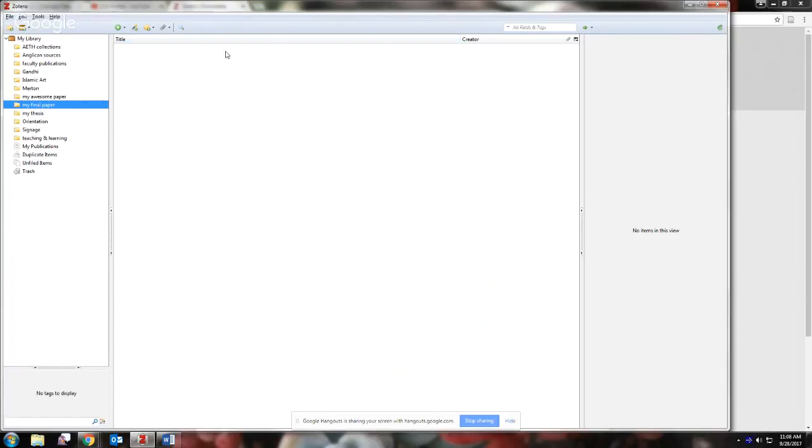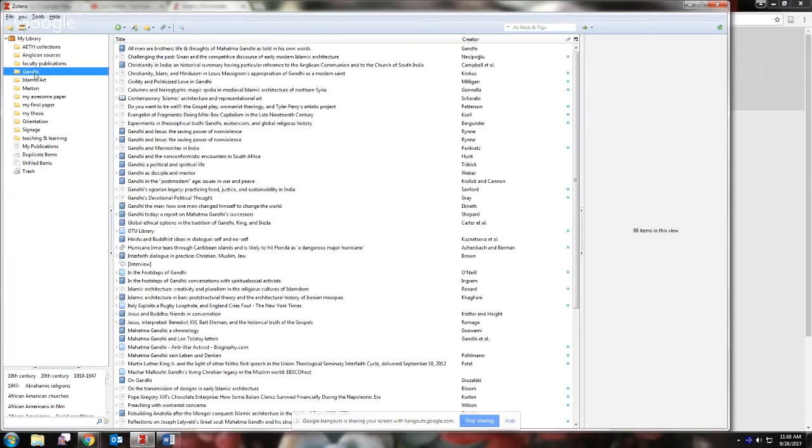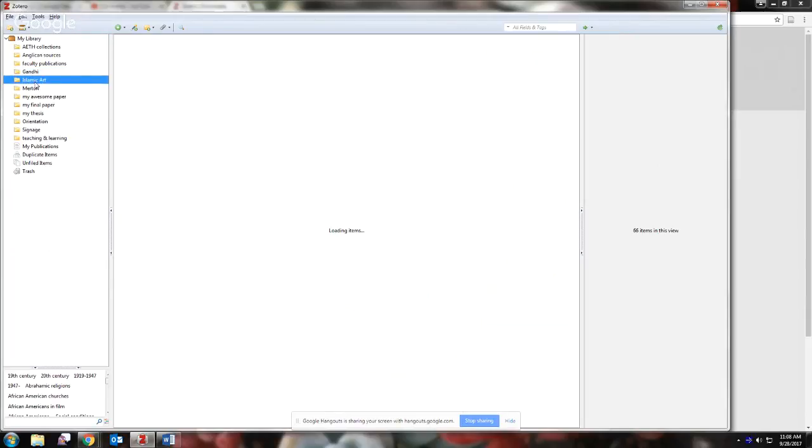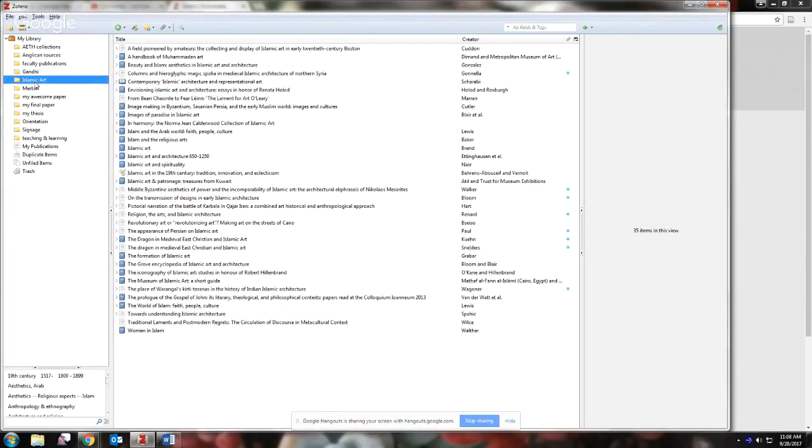You could have something like that. And then you're going to have a blank folder here. You can call it something specific on a topic. So for example, I have a folder of items about Gandhi. You can collect all of these. You could do it by class. I have some people that I've seen put different course names in here and have different papers. Now, if you're going to write multiple papers for the same class, I recommend being more specific so you can pull this out very easy. But you can organize this any way you want. So this is all up to you.